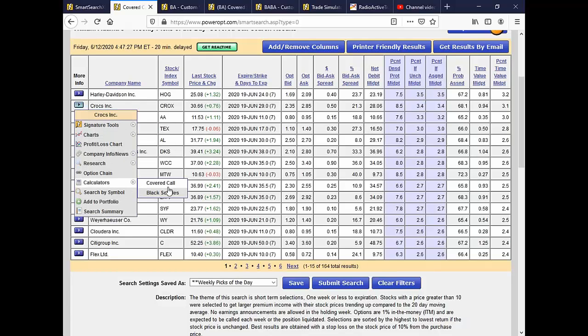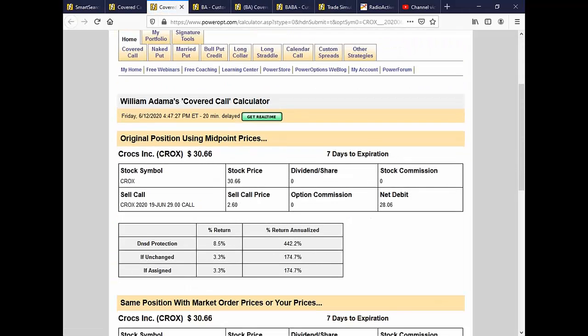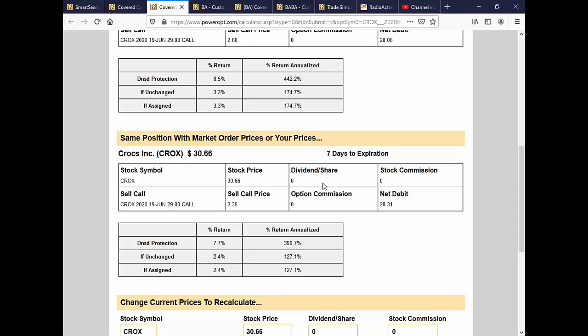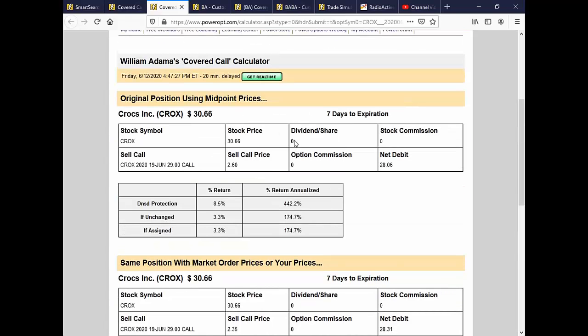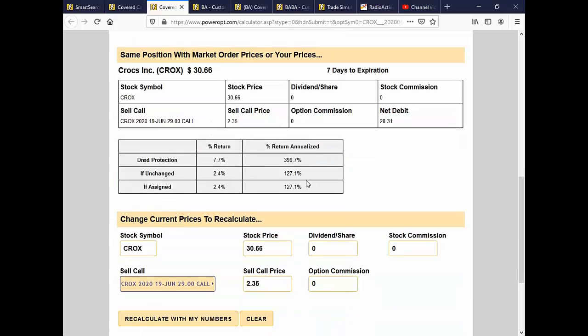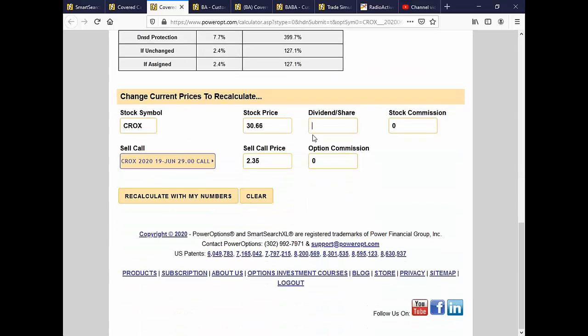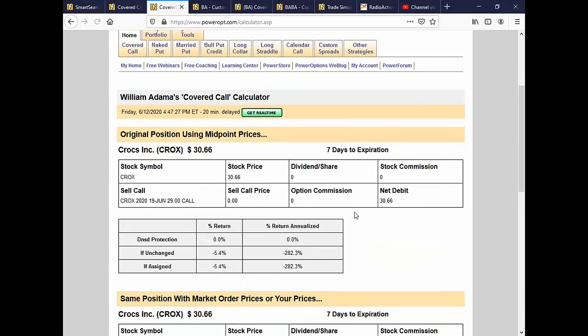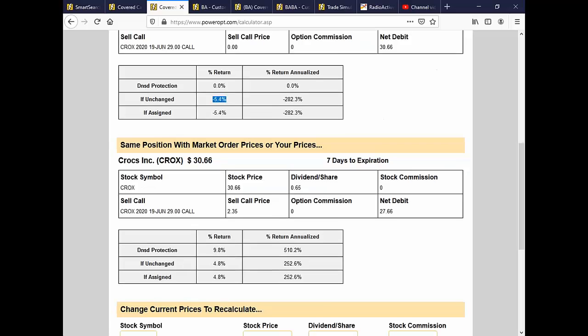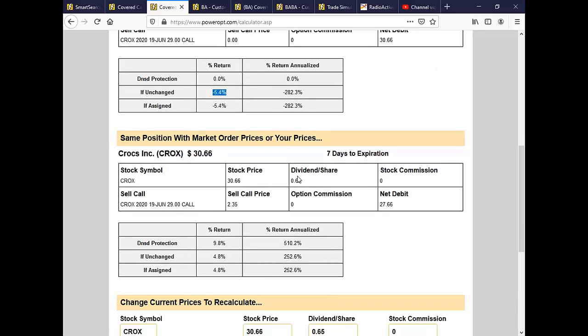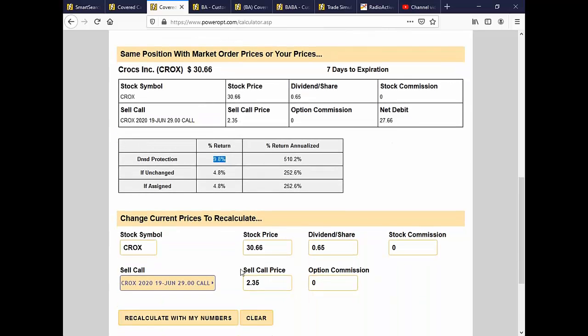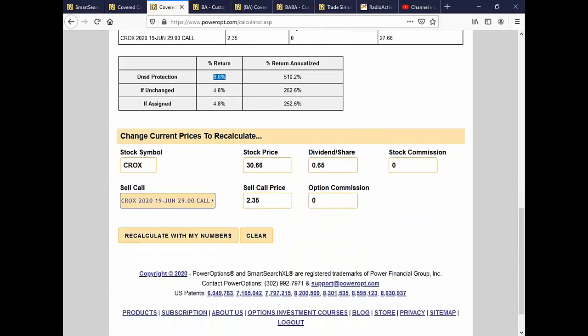You can just go to calculators on any of the strategies, go to covered call, for example, or married put, and then you can plug in your numbers. This one is a 0 dividend, but you can plug in what you'd want to see for the dividend, let's say 0.65 or something along those lines. Then you'd be able to see the original return without it, and the new return with it down here at the bottom. Okay, that's a very high return with a dividend increase. But yes, it's not shown in the search results, David, and so forth as well.